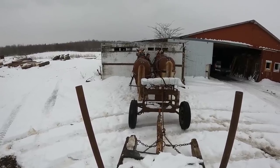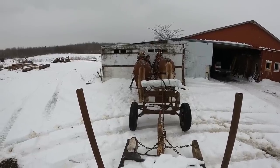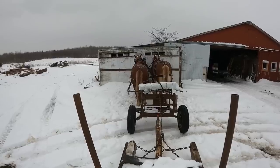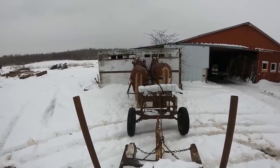I probably didn't need to, but I decided to take Baron's lead rope and hitch it to Bill's hame just in case he does something stupid and tries to take off. He's hitched kind of two different ways.